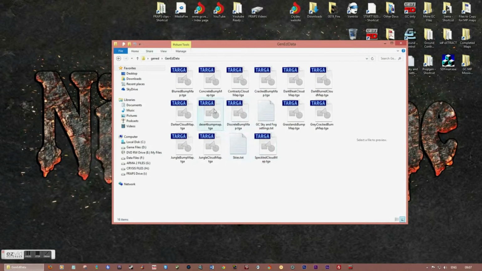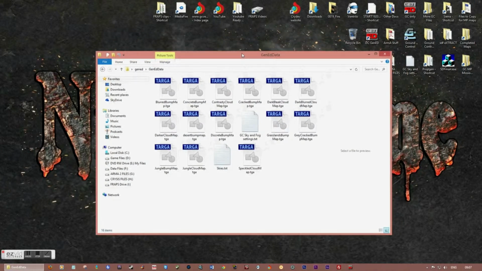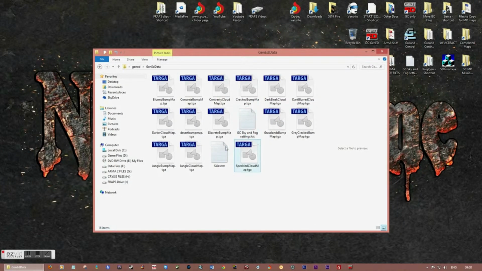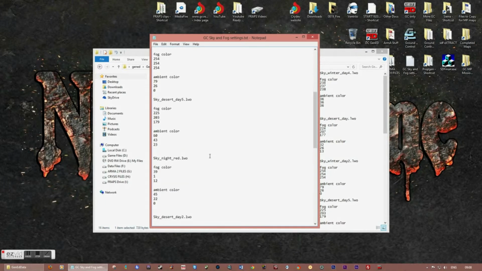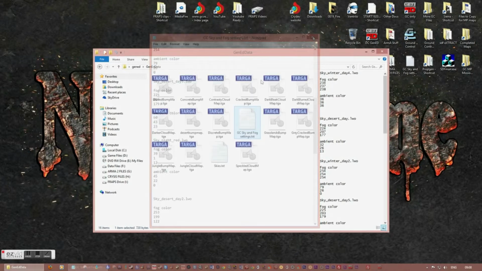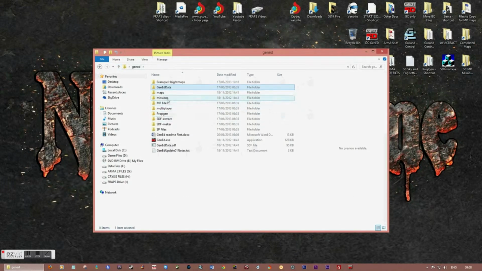I've also included the desert bump map, which for some reason was never included in the original version of GenED. I've also included in here a little text document called GC Sky and Fog settings. If you open this up, this has the fog and ambient settings for the various clouds that you get. Again, I'll go through in more detail how to use this.